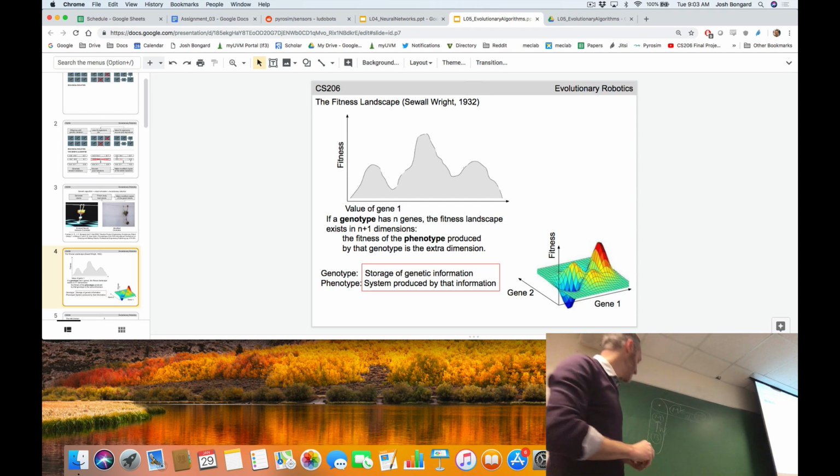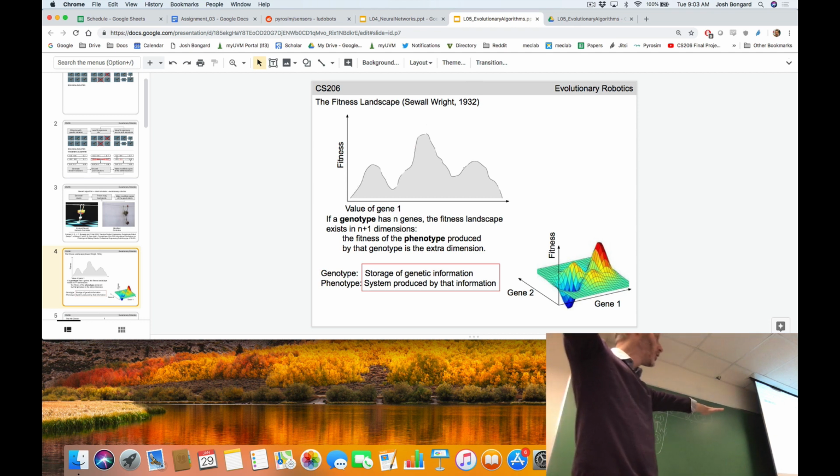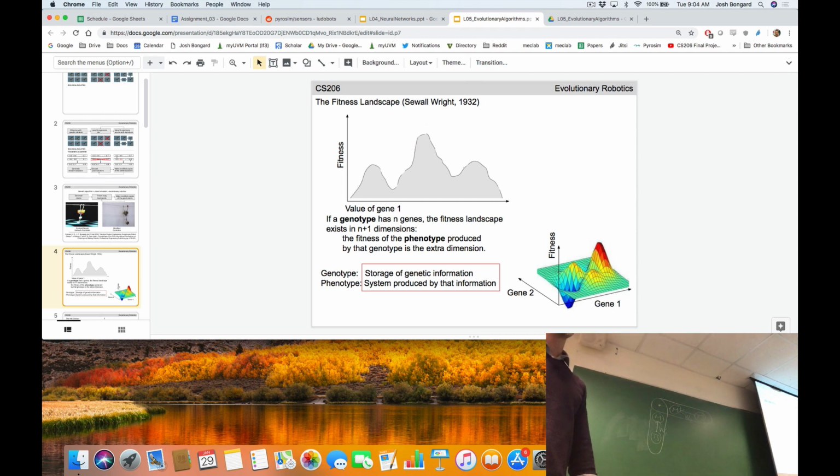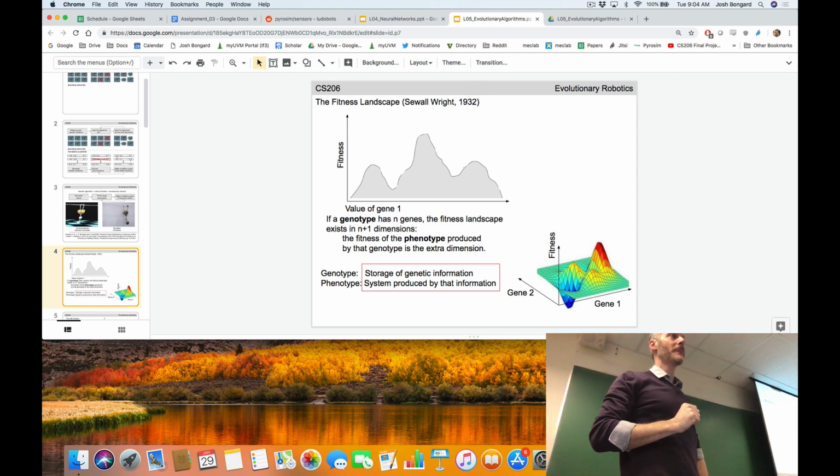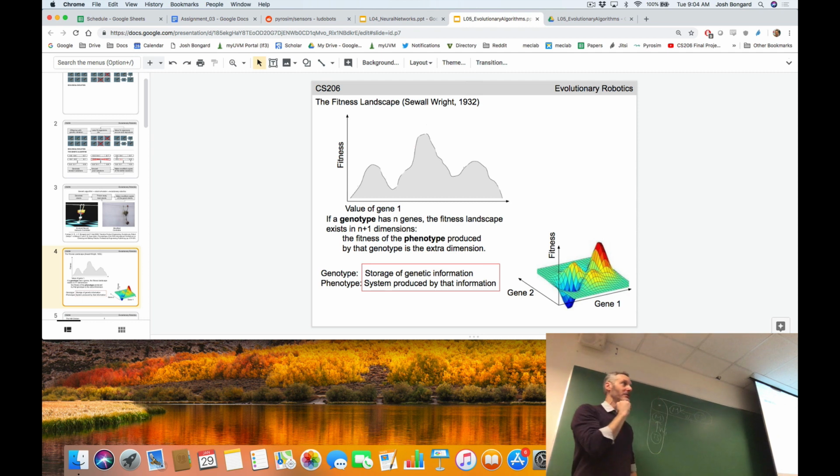Now our fitness landscape is a 3-dimensional volume, and we have a 2-dimensional surface. So we have 2 horizontal dimensions here, and any point in that horizontal plane corresponds to a single value for W1 and a single value for W2. And again, our third dimension, the vertical dimension, is fitness. For the robots you're going to be building later in the course, you're going to have 20, 30, 40, 50, 100 synapses. If you have 100 synapses, what is the dimension of your fitness landscape? 101, which obviously I cannot draw for you.